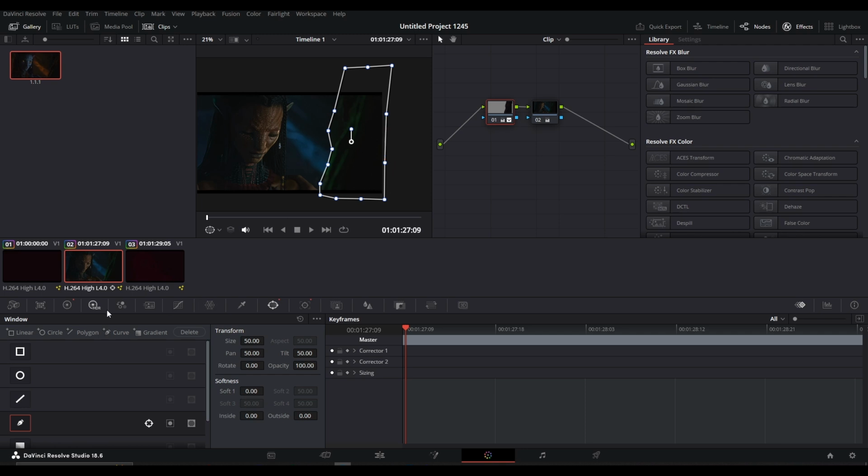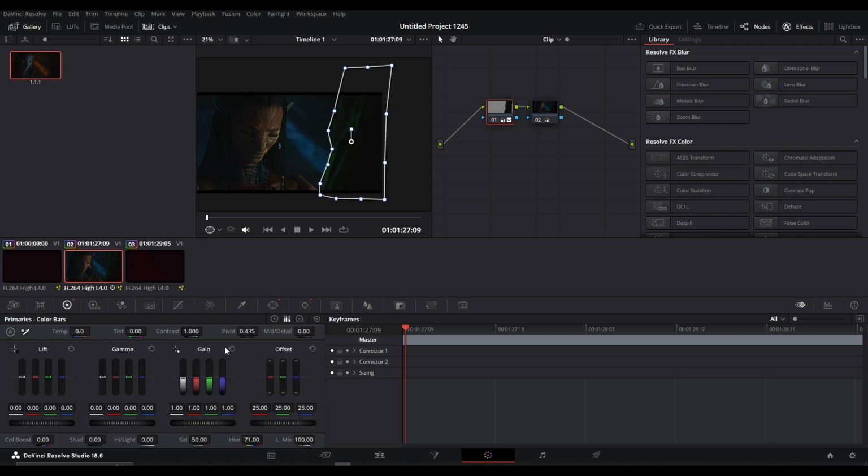After you do this, you want to go back to the Color tab, and you want to change the hue of your object. So right now I have it set to 71. You can change the hue of it. I like 71 because it's a nice, decent, bright color. That works pretty well for this certain situation. And then after that, you click Alt S, and then it'll create a new node here. In this node, what you want to do is you want to change the hue all the way to 100 or something around those lines to change the subject.